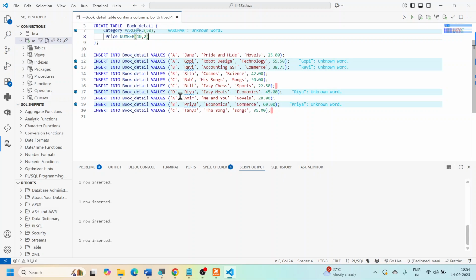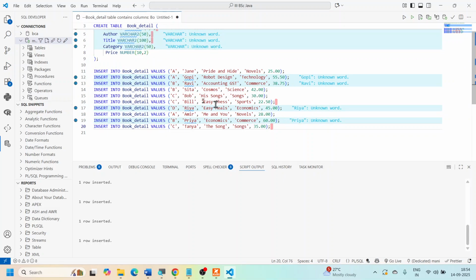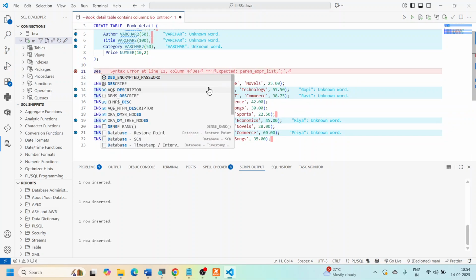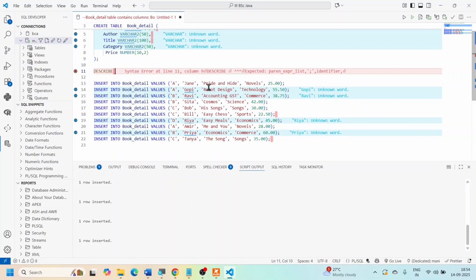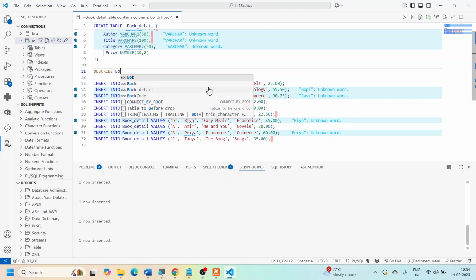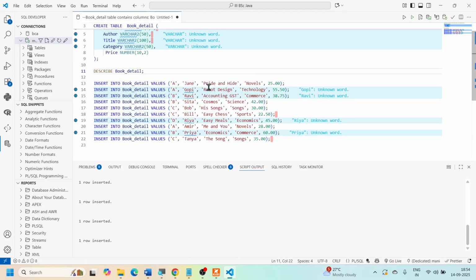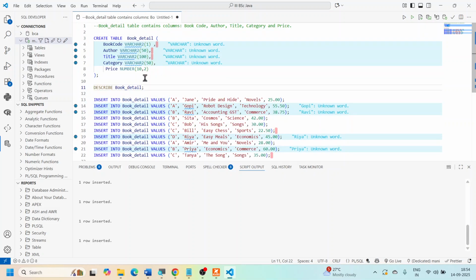Very important thing that you must do during your examination, the two things. One, after creating the table, you have to describe this particular table, that is the book detail. So describe this table book detail. That's the first thing. That's the table that I just created.